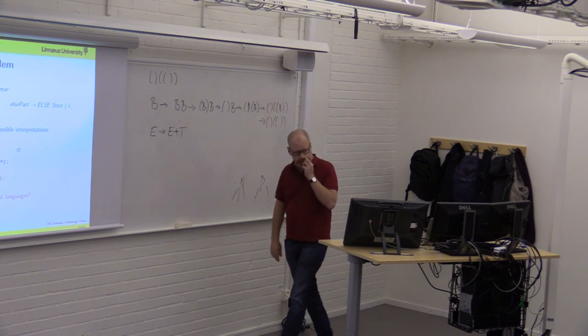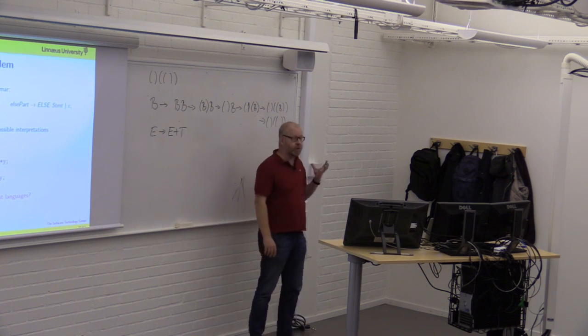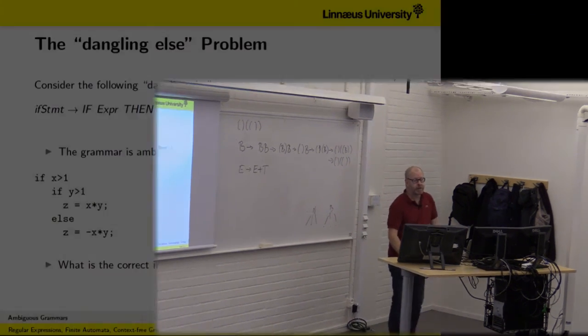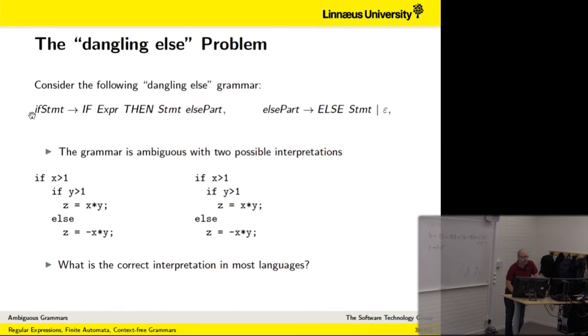The dangling else problem. I will try to describe what I mean by an if statement. It starts with the keyword if, then we have some kind of an expression, then we have the keyword then, we have a statement and an else part. And the else part can be else statement or just the empty string. So I'm saying that an if statement looks something like this.